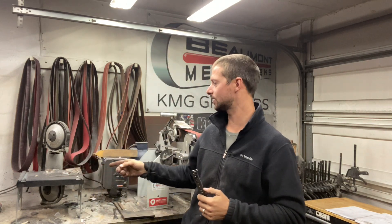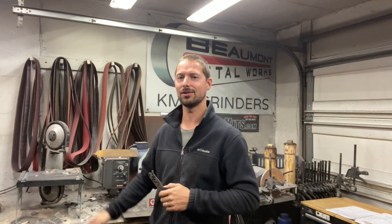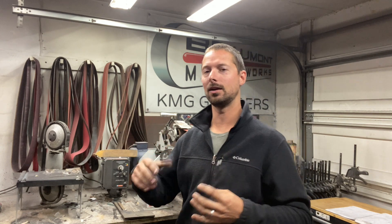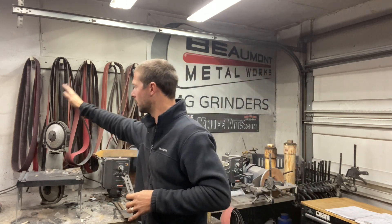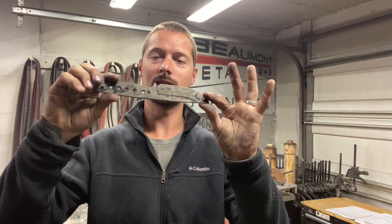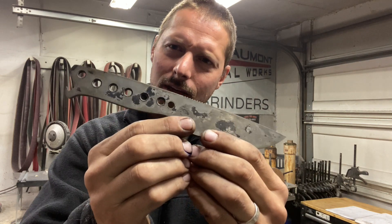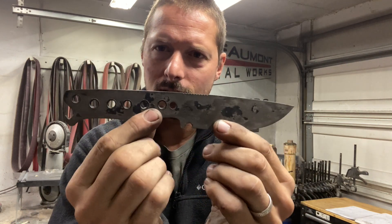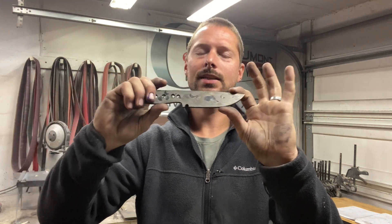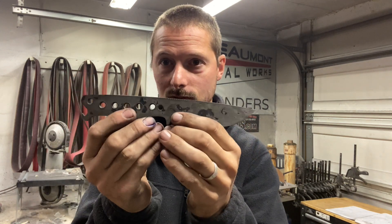Swag is the company that makes these portable bandsaw tables. I probably should have cleaned it off a little bit so you guys can see it. They make a ton of stuff, but as far as the knife making community goes, they make this thing that mounts your portable bandsaw, and I use it every day. They started doing some custom blanks and sent me a couple to check out. You can see it's a pretty simple profile, nice solid handle. This one is 1095, heat treated to about a 63 Rockwell, so it should perform really well.